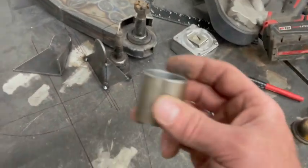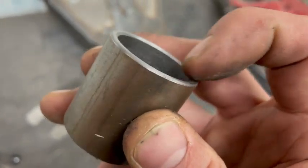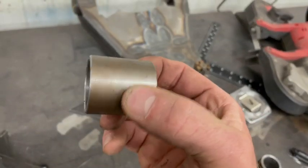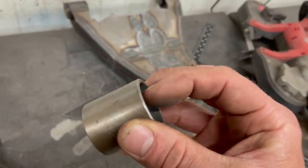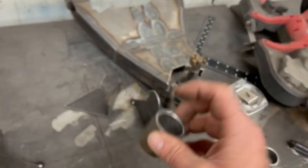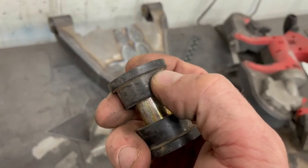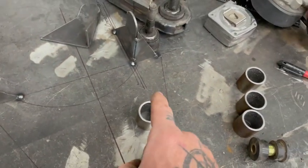Oh yeah, I don't remember if we talked about this. Make sure that you chamfer your corners if you're doing a bushing, because this is going to cycle thousands upon thousands of times. If you have a sharp saw-cut edge anywhere on here, it is going to take that poly bushing and absolutely eat straight through it. So make sure you chamfer those. That's probably one of the most important parts.